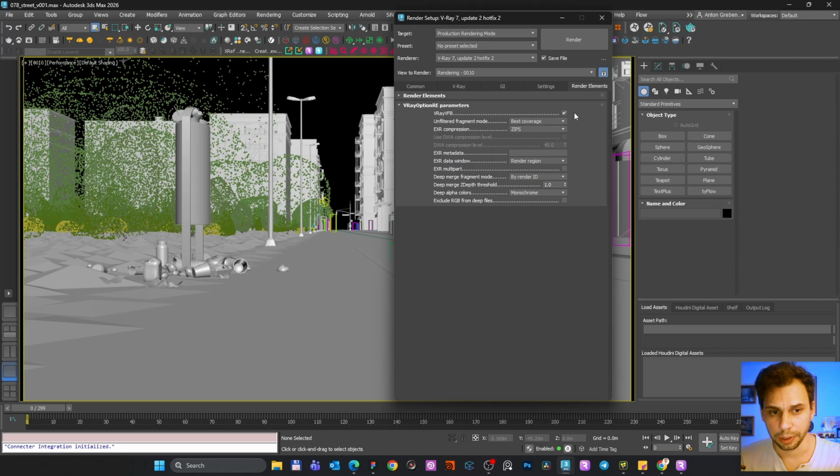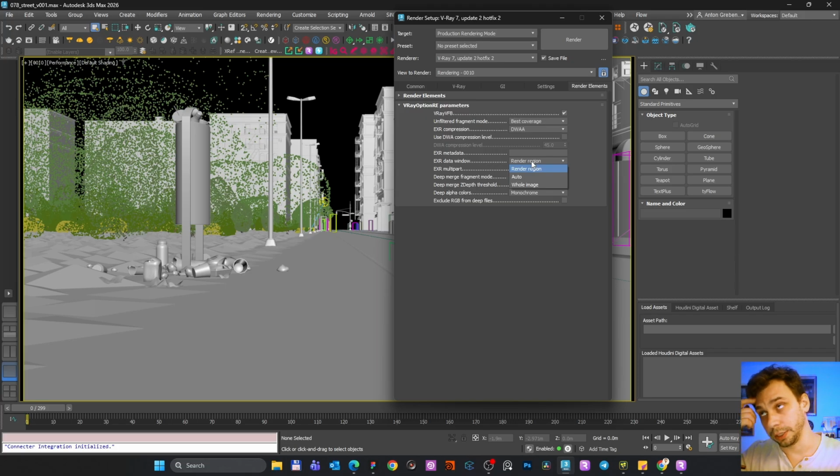V-Ray frame buffer is enabled by default, so it will bake all the setups from the frame buffer for all the adjustments. The filtering is the EXR compression. For our purposes, what I've done in comp in Fusion right now, DWAA compression, this is what we should use. EXR data window will render only the region if you have a region selected in your render.